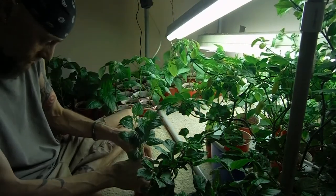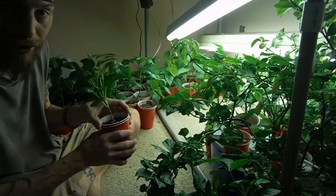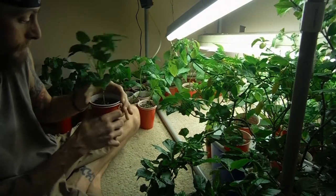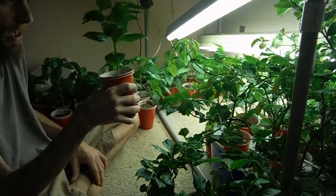Another one. I hate it when they're all waggy like that. That's a new term for peppers, waggy. Because when they do that, that's waggy.